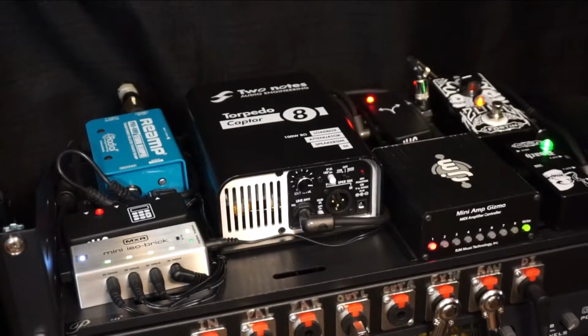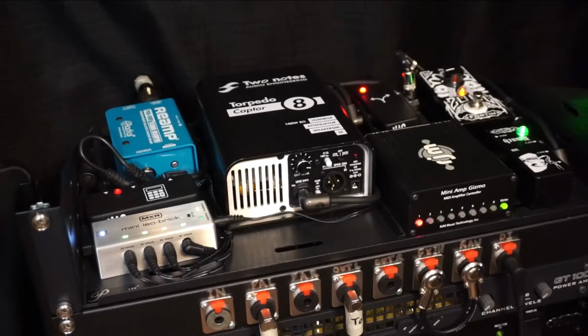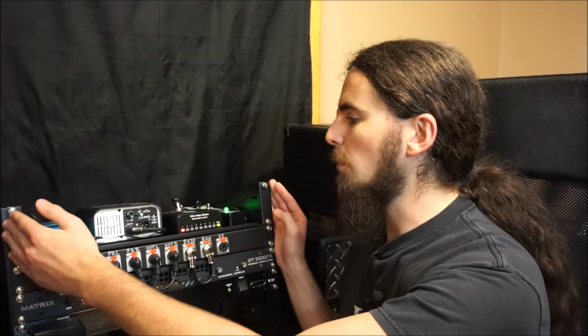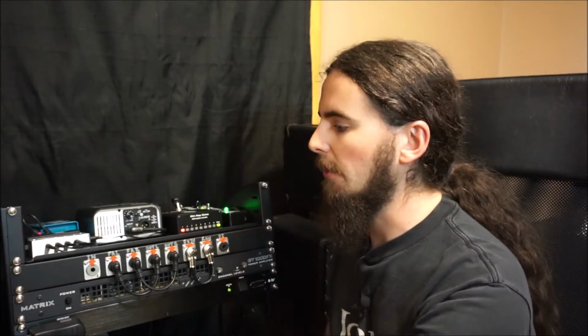There's essentially 3 main components of this little setup, and well, technically 4 if you count the power supply, though I do hope to expand this later down the road. We'll go over some of those improvements later in the video. But we've got a 2U kind of pedal drawer. This is really just like a utility shelf. They're like 15 bucks or something like that online. I think this is a Rose Wheel, bottom of the barrel, but you can do anything with it if you want to drill holes or Velcro it up.